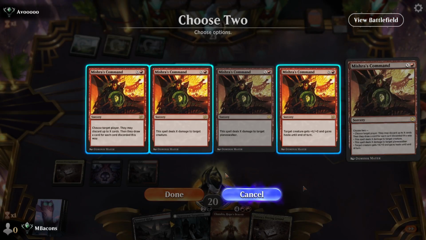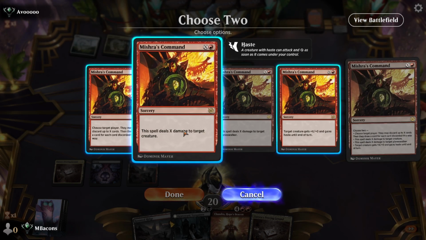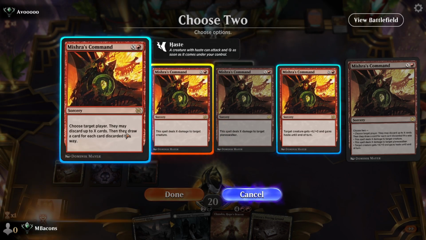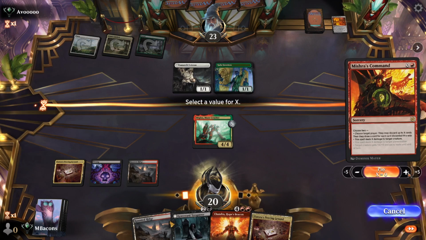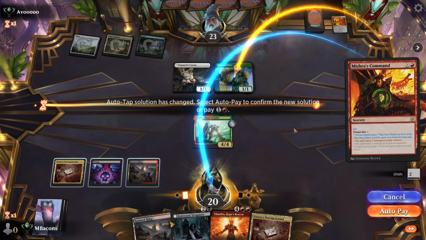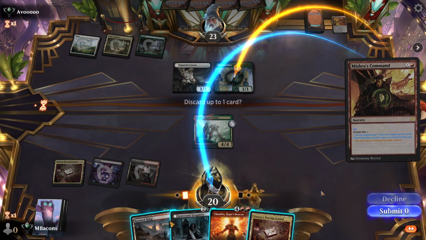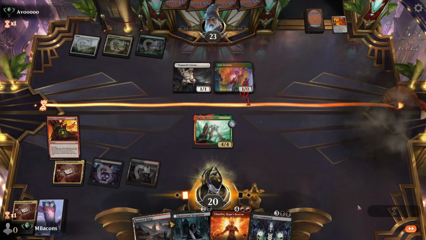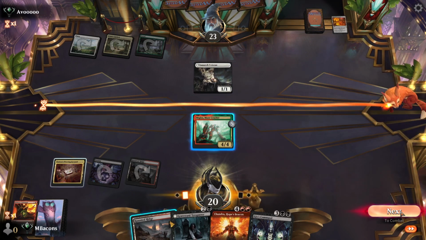It's choose 2, so let's see. I want to do X damage. And I think we'll do a little bit of draw and discard. So that's us for the draw. Gala Greeters, definitely want that to go away. I'm going to discard the Proving Ground. It's a little slow. Finds us at Gix's command.